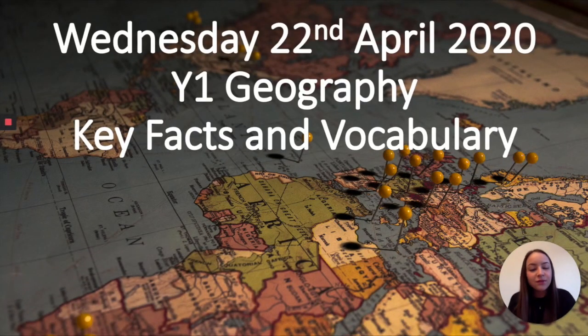Okay, first of all, just like we do in the classroom, you need to write the long date. So turn to the next clean page in your books and on the top line write the long date, which today is Wednesday the 22nd of April 2020. You can pause the video while you do this.